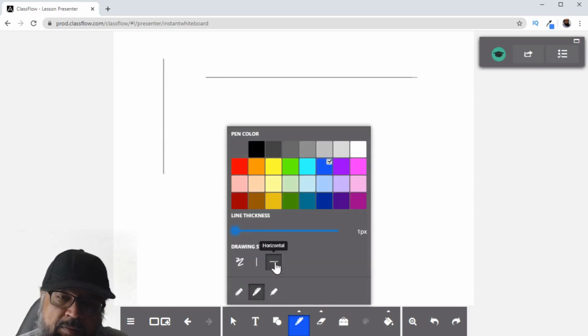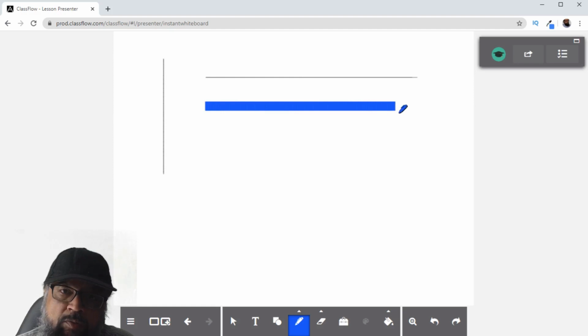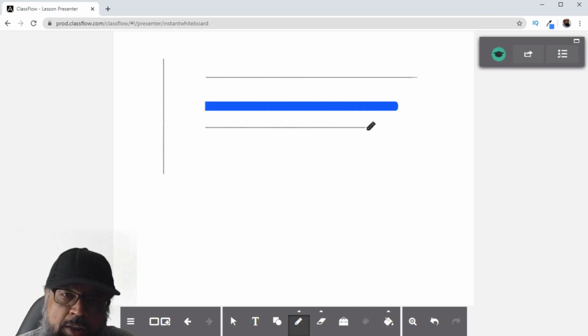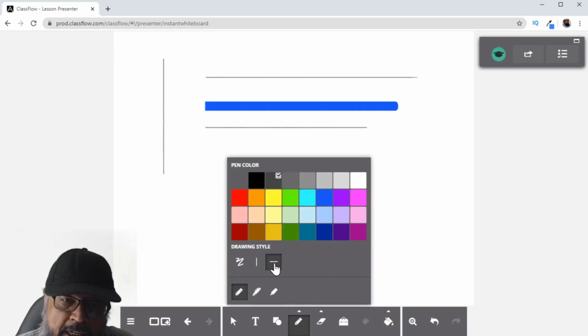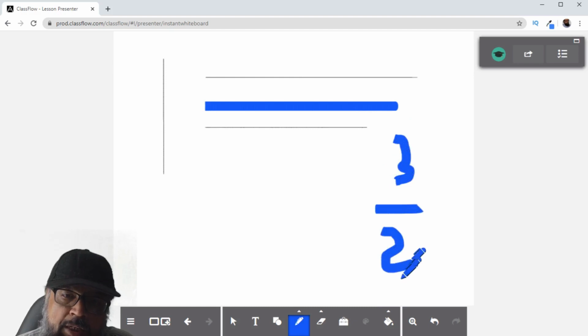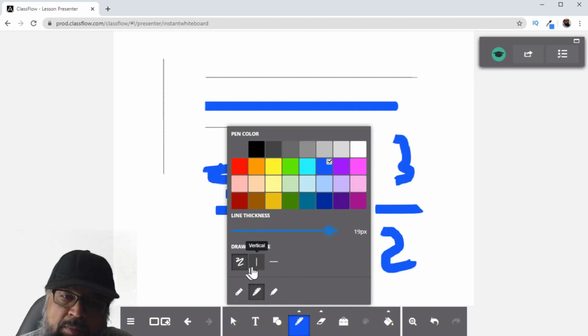Now currently I have selected this horizontal line and the pen, and I can also increase the thickness of the line. So let's increase this ridiculously high. And now if I draw, it will be a horizontal line and it will be a thick line. Now let's change this to fine pen, and now if I draw, it will be a fine pen. And if I unselect this, and change this to freehand and thick pen, now I can draw whatever I want, and it will be a thick and freehand drawing. So you can select one from these three and one from these three and draw whatever you want.